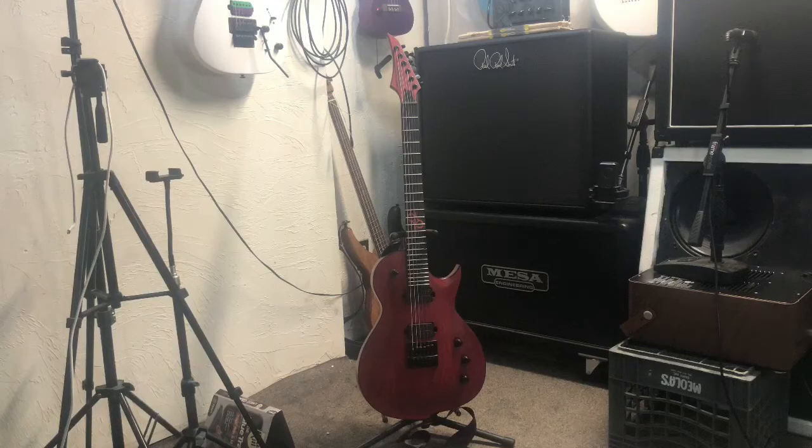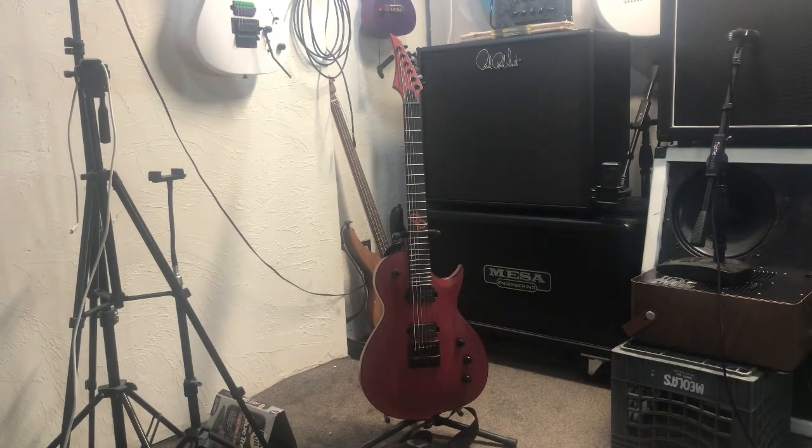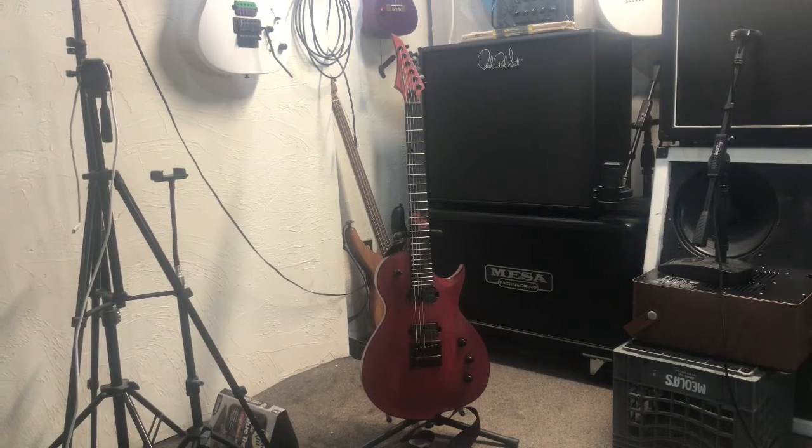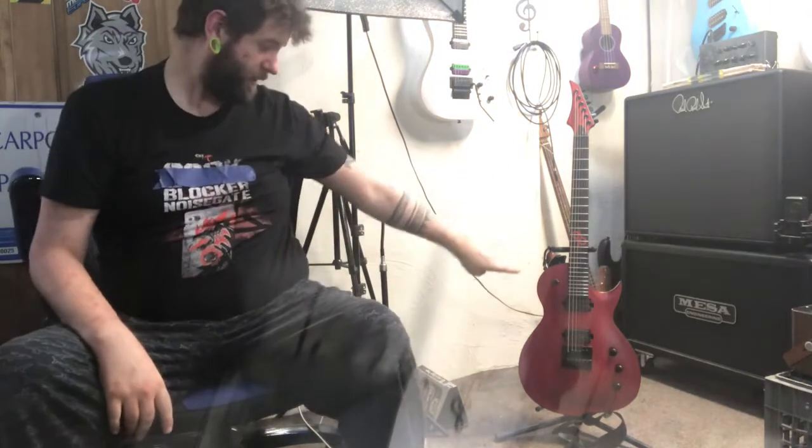This video, I took out my Solar G1.6 Trans Blood Red. Let's do this! This guitar was the first Solar I ever got. It has a Swamp Ash body, Duncan Solar pickups.